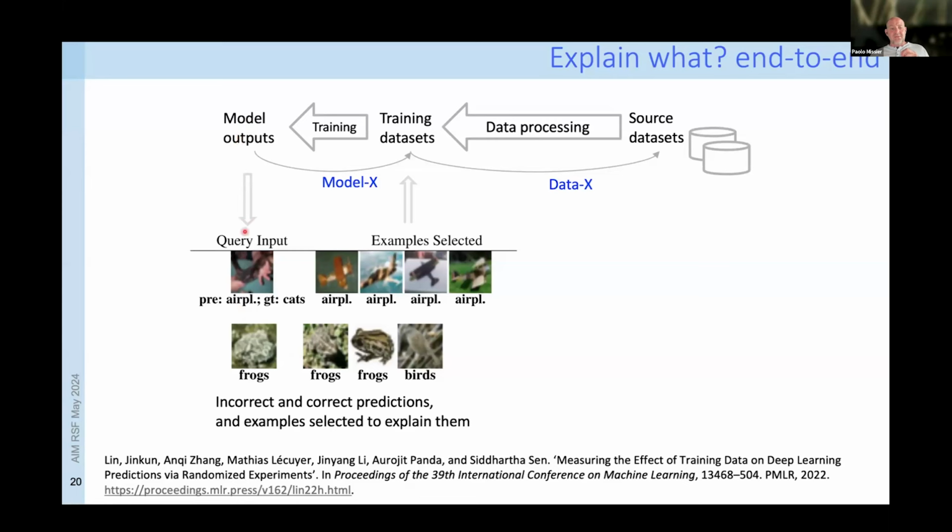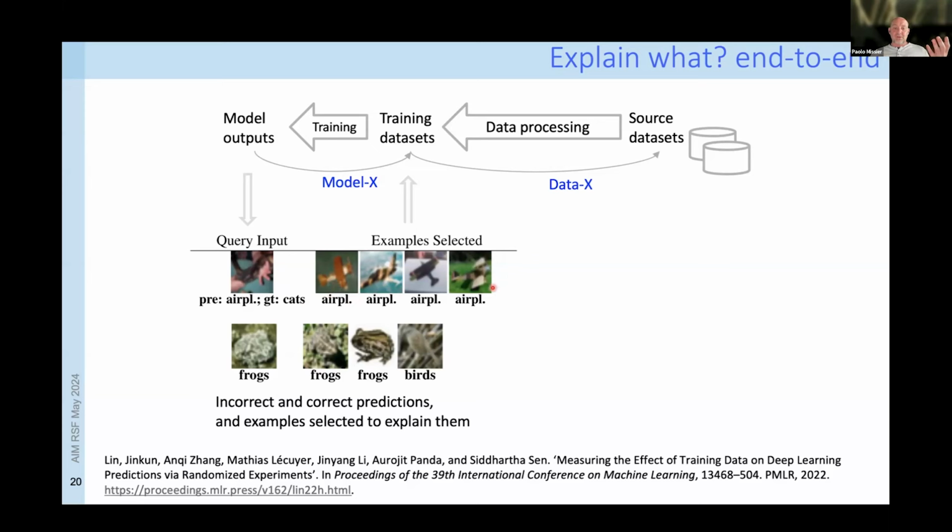Essentially, the idea is that explainability means that given an input, so given a prediction, the ground truth for this example, these are images, of course, is cats. And the model gets it wrong because it predicts airplane. The interesting thing is that now you can query the model, asking why did you think there are airplanes? And then the AME algorithm will retrieve elements from the training data set which were statistically likely to have been used to come to that conclusion.